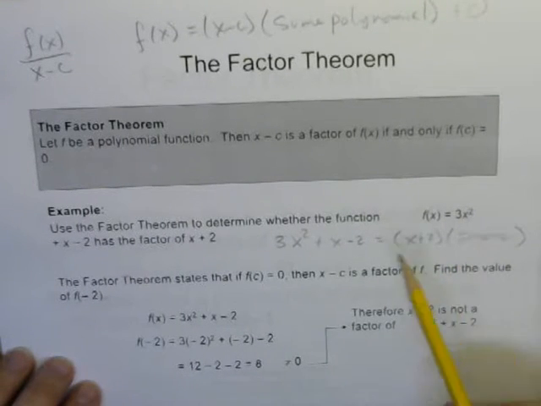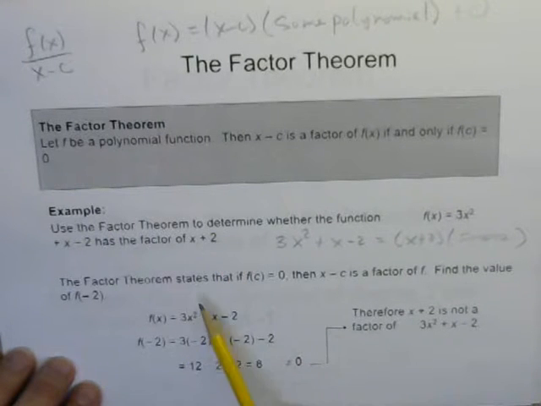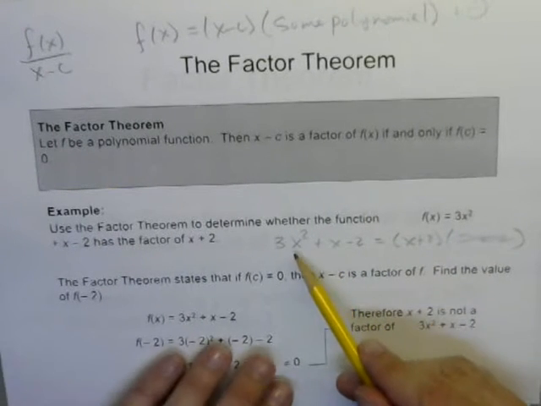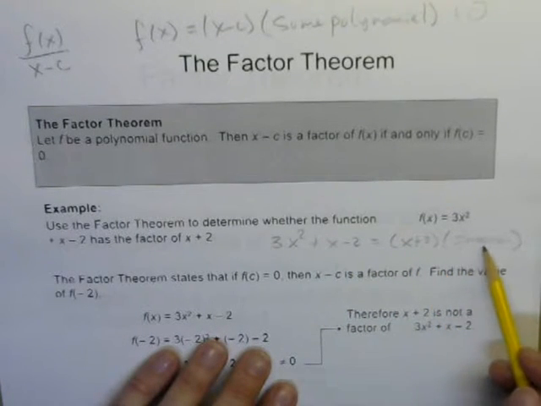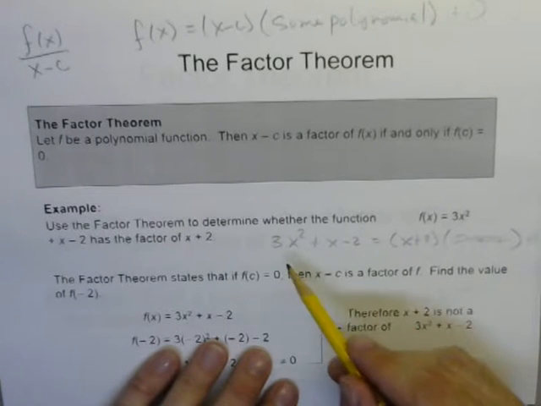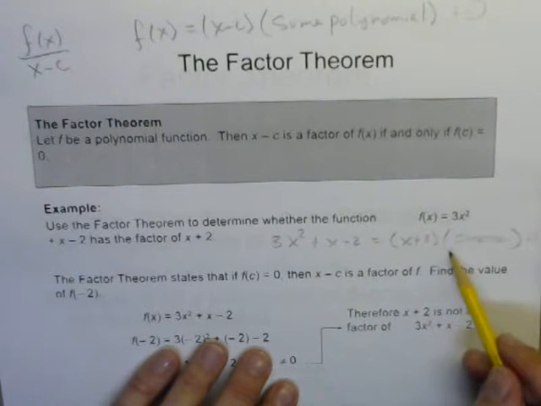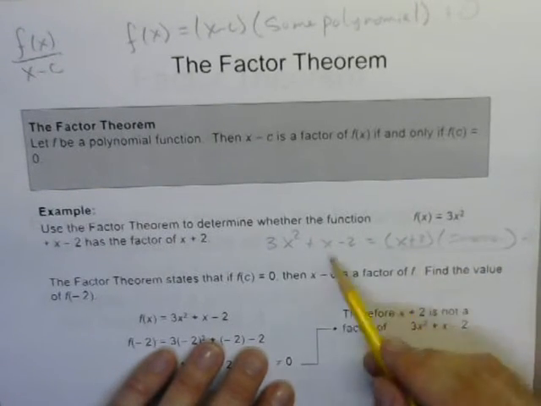So in this case, what you could do is take the 2 here, change the sign, and stick it into the polynomial on top, right? And you get 8, so the remainder is not 0. That would mean that 3x squared plus x minus 2 is equal to x plus 2 times some quotient, but then the remainder would be 8. So this cannot be factored into that times that because you've got the remainder, so this is not a factor of that.